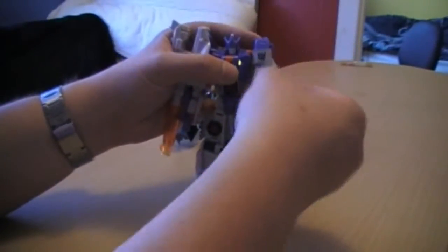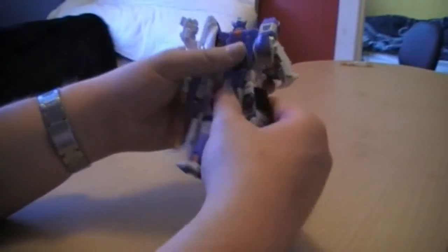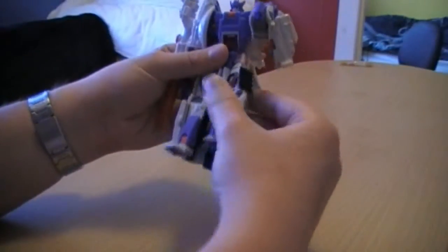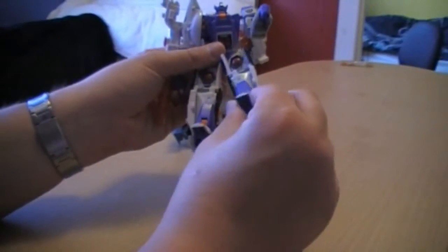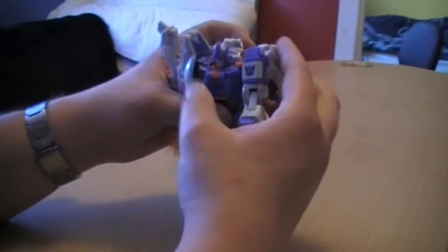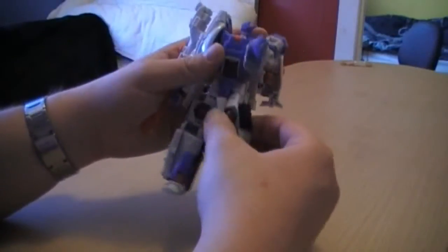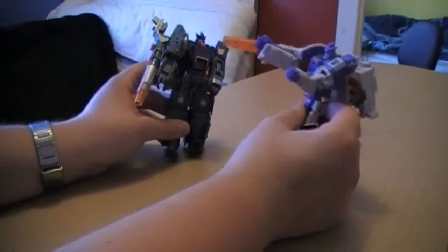Articulation-wise, let me show you with this guy. You still have the full 360 arm there, got the in and out, bend, rotate out the upper arm. You got double elbow movement, you got wrist due to transformation, got waist, you got forwards, back movement, out, in, bend, swivel at the knee, pivot at the foot, and rotate a full 360 at the head. So that's basically it. If you want more show accurate, forget this guy.